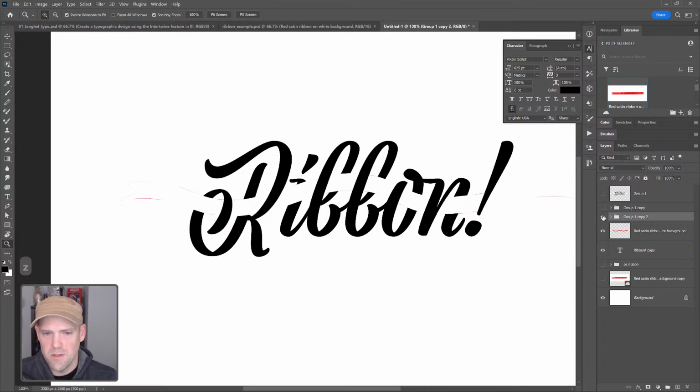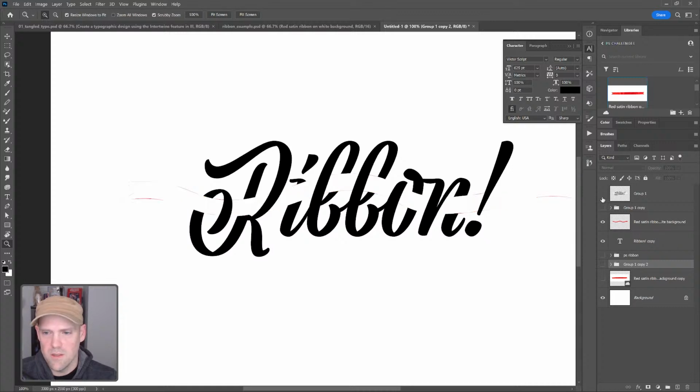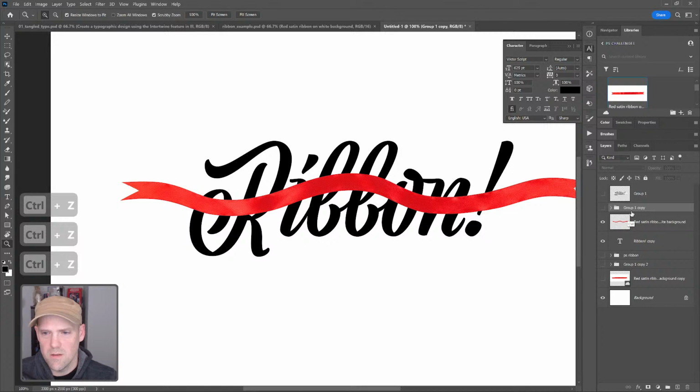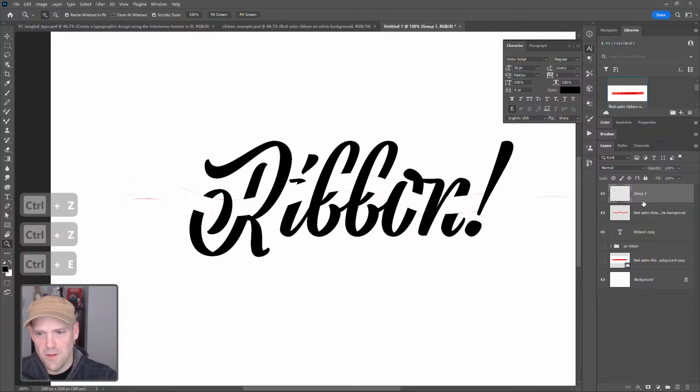Let me hide some of this stuff because it's going to confuse me. I'm going to drag that down there. All we need is this. Oh, did I not grab all of that? Maybe I didn't grab all of them. Okay, here we go. I'm just selecting all of these again. These are all of the groups, and merge those down. There we go. All right, that's what I was trying to do.